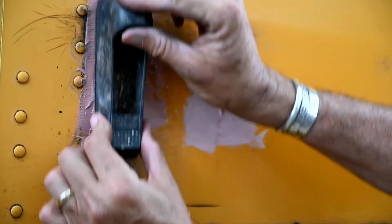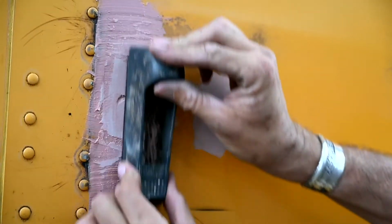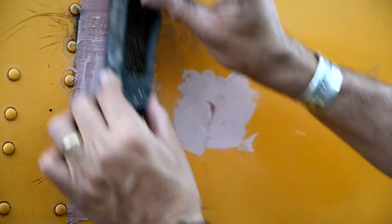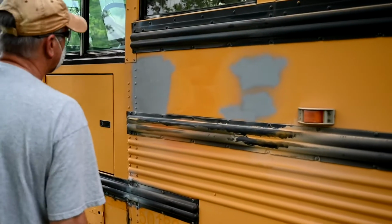So you gotta fill in those 2 little half moon shapes or crescent moon shapes with more Bondo. And once we do that, we'll do this again, and then we'll let it sit, and we'll sand it smooth in a few days whenever we're ready to do it. It's good.